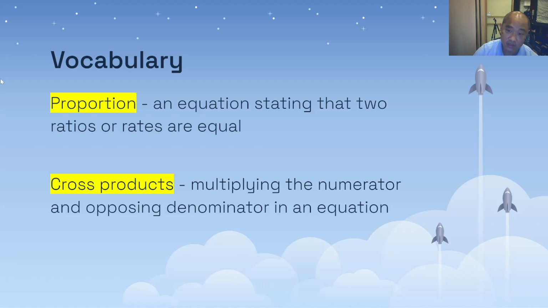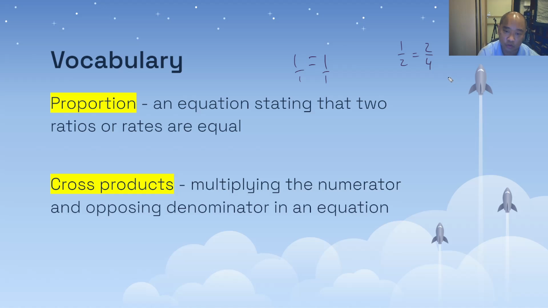And a proportion is an equation. An equation, remember, is a math sentence where there's something on one side of an equal sign and the other side of an equal sign, right? So 1 equals 1, that's an equation. And so a proportion, actually this is a proportion, right? Because this is the same thing as 1 over 1 equals 1 over 1. So like 1 over 2 equals 2 over 4.